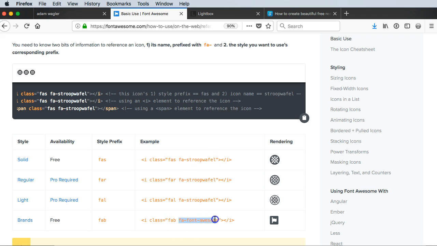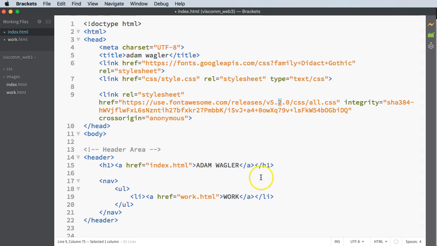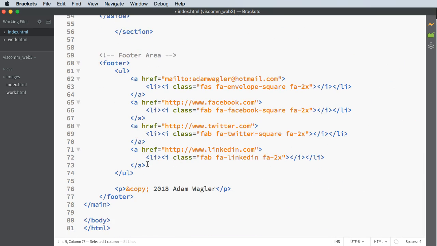that we want. Okay? So if I go back over here to what I had, again, you can pick the icons that you're going to have. Down at the bottom, we have an unordered list, and then we have an A tag around the list item for the unordered list, right? And then this part right here, we have an open I tag with a class, and then that FAS or FAB, depending on what icon you're using.